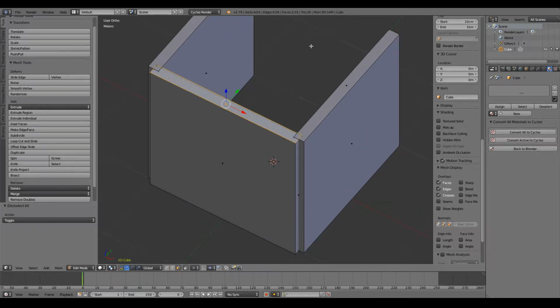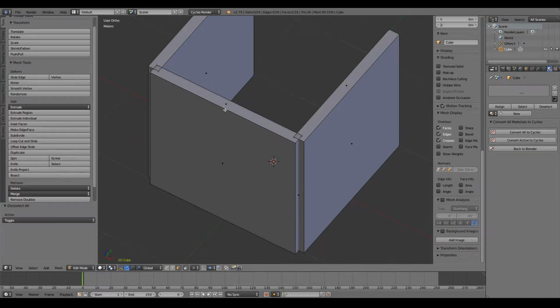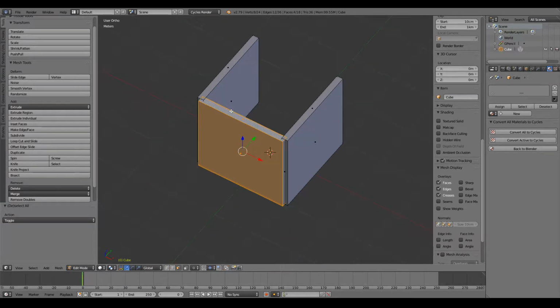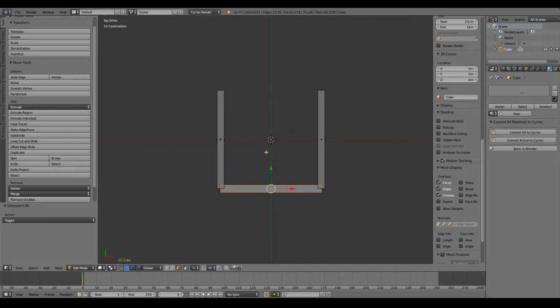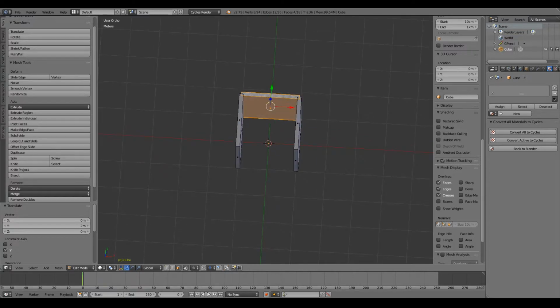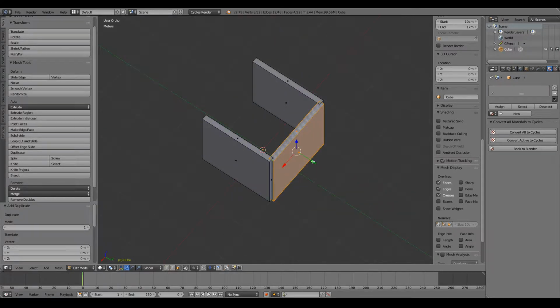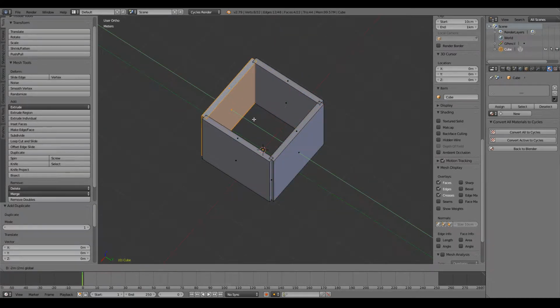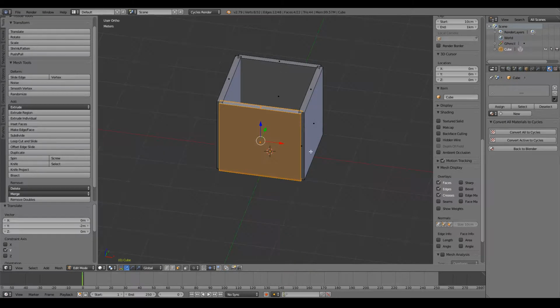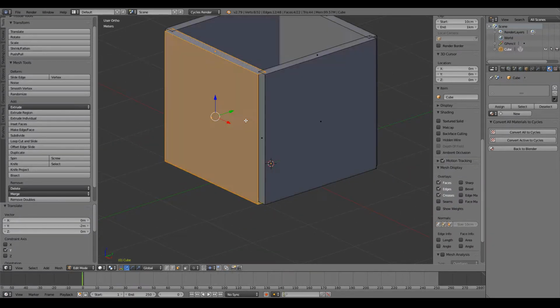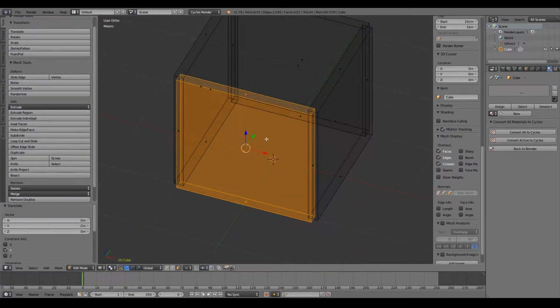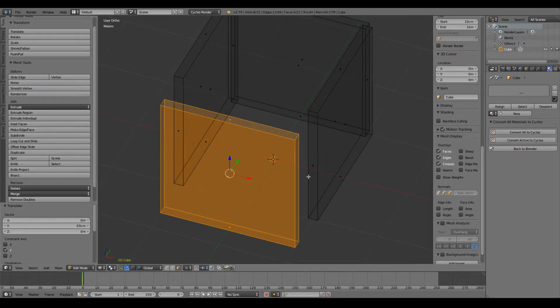Now I want to select all of this piece of wall. So what I'm going to do is I'm going to hold down Alt and right click on the line there while in Face Select mode, then 7 to look above. I'm just going to drag that up to there. And finally, I'm going to once again Shift D, bring it forward, locking it in place, and then with this one still selected, right, so I want this selected currently.